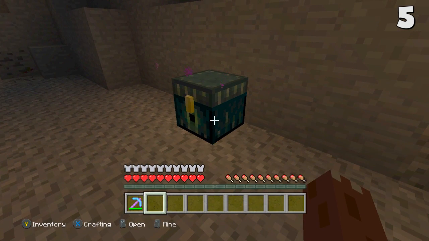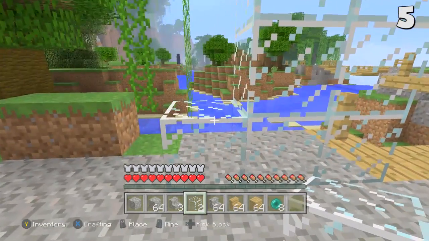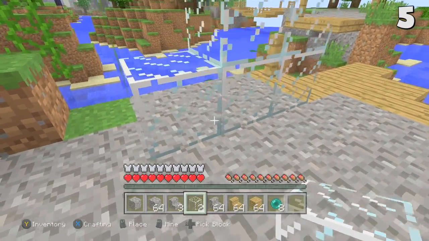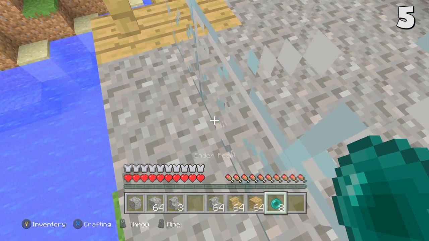Let's go ahead and talk about number 6 on the list. Now, for the next item on this list, I'm sure a lot of you have seen this circling around, especially if you've watched videos like this before, that you could actually throw an ender pearl through a transparent block and go through it. But what you probably didn't know is that glass was not the only transparent block.